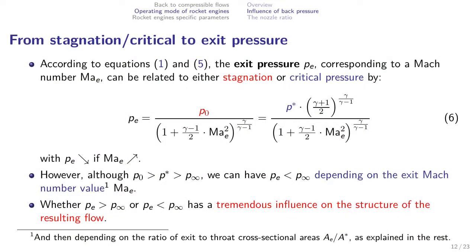And so now it's possible to calculate the critical pressure, or the relation between the stagnation and the critical point, in order to obtain the shocked flow. It's also possible to relate this to the exhaust pressure. Just using this relation, we can demonstrate really easily that it's completely possible to have an exit pressure, an exhaust pressure, that is different from the ambient one. And this kind of situation only makes sense in compressible flows, and specifically in supersonic compressible flows.